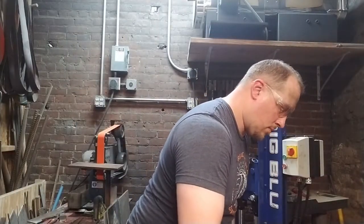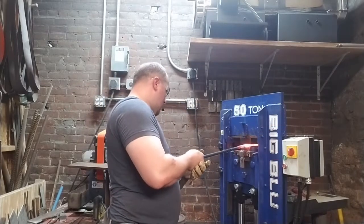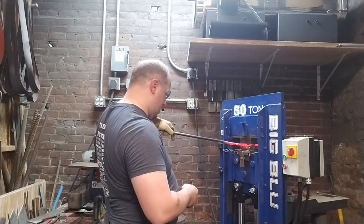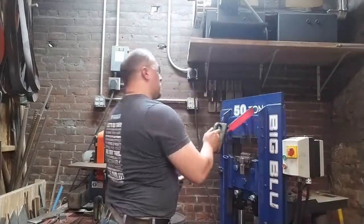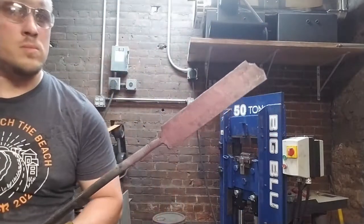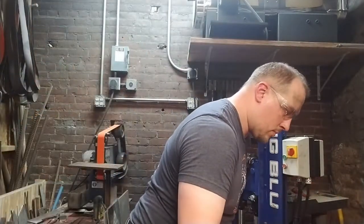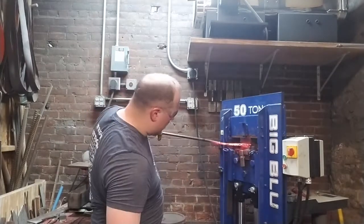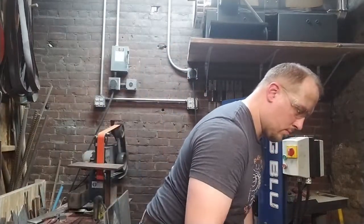Right now we're working perpendicular to the plane of the weld. As I've mentioned in previous videos, that's the most stressful thing that you can do on your welds. So you want to make sure that your process is gentle, and you want to make sure that you go back to the anvil and reset those welds, because again, diffusion welding is a function of pressure, heat, and time to allow those surfaces to intermingle. And if you have pressure in the opposite direction, away from the plane of the weld, you can pop those diffusion welds apart. And that happens very easily in smithing, especially with fairly primitive steels and historic construction techniques.